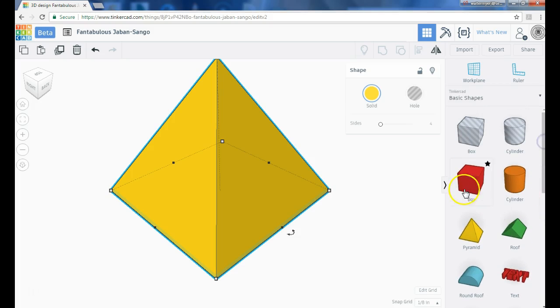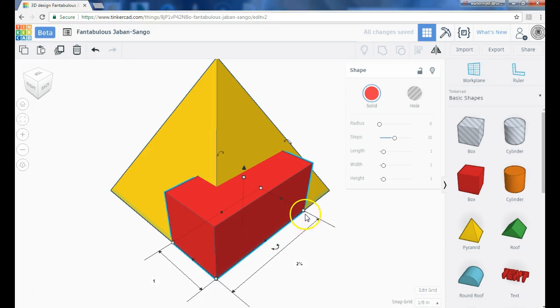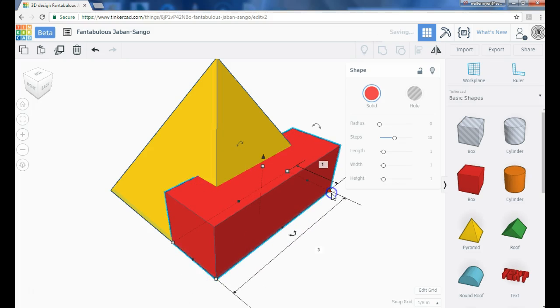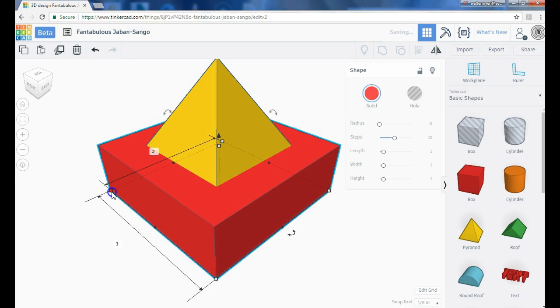Let me bring in a second shape. I'm going to bring in a box. I'm going to make it the same 3x3. If you notice it's snapping every so often, that's this selection here. I can change how often it snaps. Right now, by default, it jumps every 1/8 of an inch. You can go to 1/2 inch, and you can turn it off.